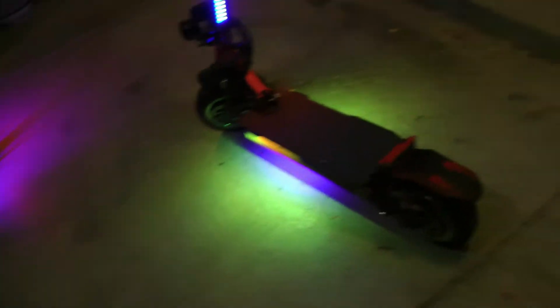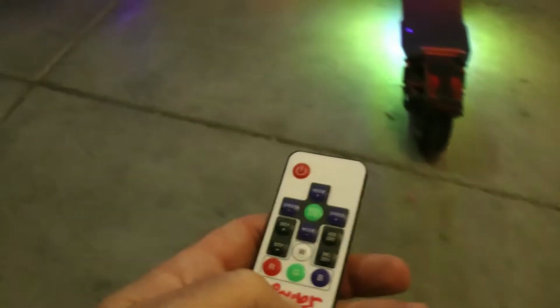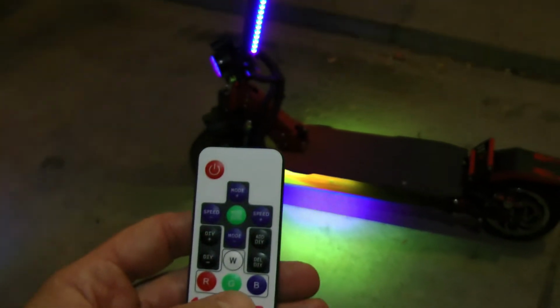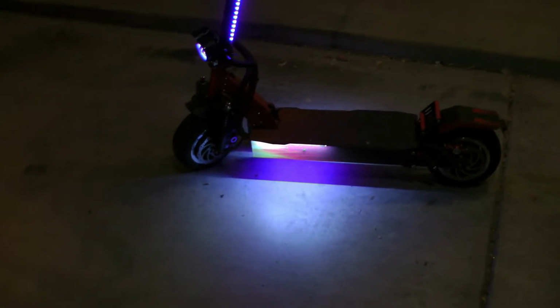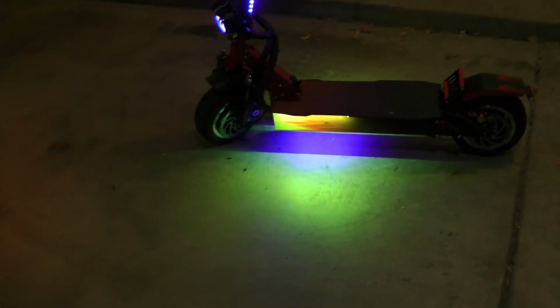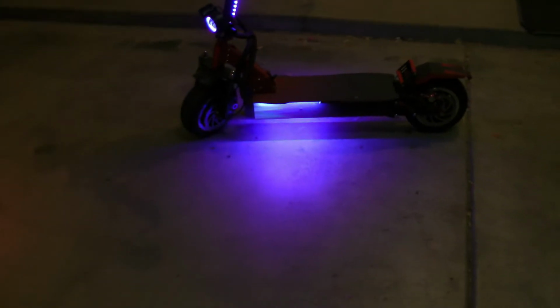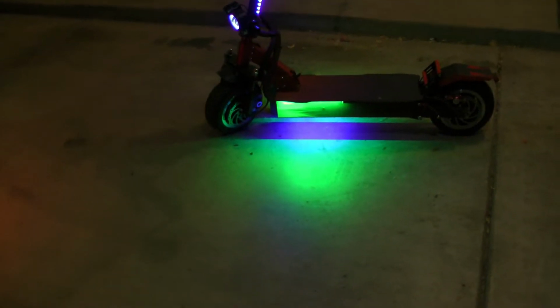And same on the Q-Power. I got a little bit of a different one on the Q-Power. It just comes with the handheld remote. There's no app or anything, but it's pretty cool. You can set different colors. I like the yellow one with the flames there. And then you can do different patterns and such.